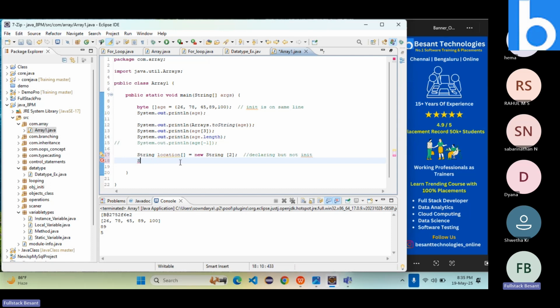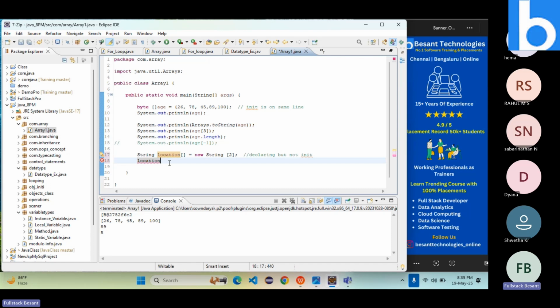So to assign a value, I need to call my variable name. My variable name is location. And then I need to assign the value for my first element. I'm going to store two elements inside my array. Two elements means a first element and a second element. The first element means the length is going to be 1, but according to an array, the index number is going to be 0.